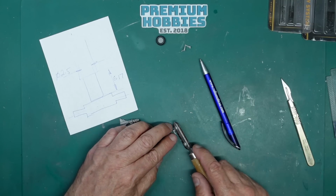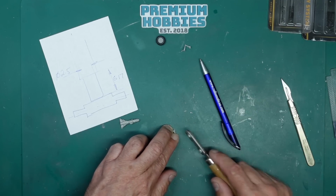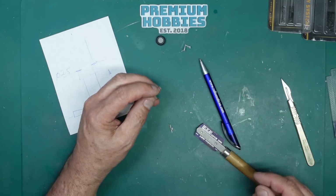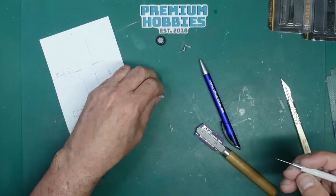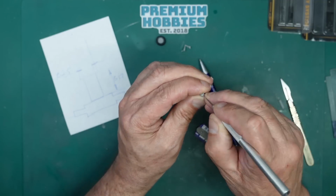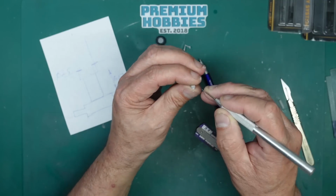Okay, and then what I'll do is hold that there. I should have cut this end off first. Hold that there, and I'm going to cut that off of there. There we go. So that's that gone. Right. So now we've got that. The reason I've left that stump on there, it gives us a way of finding our centre. So what we can do now is come along with a little point, any pointed instrument, and make a mark in what we think is the centre. Okay, and if it looks like it's off, then we can move the hole over, just like so.